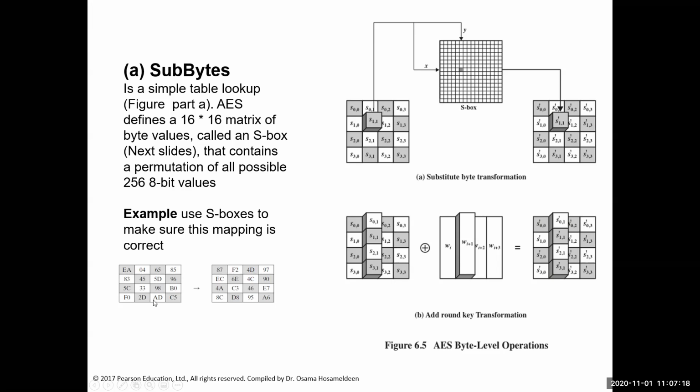Okay, you understand the operation? This is just a simple substitution. It's called the sub bytes. This is the most, or the easiest one of them. You get a byte and then go to the S box and then extract the corresponding byte and put it instead. That's simply the sub bytes.